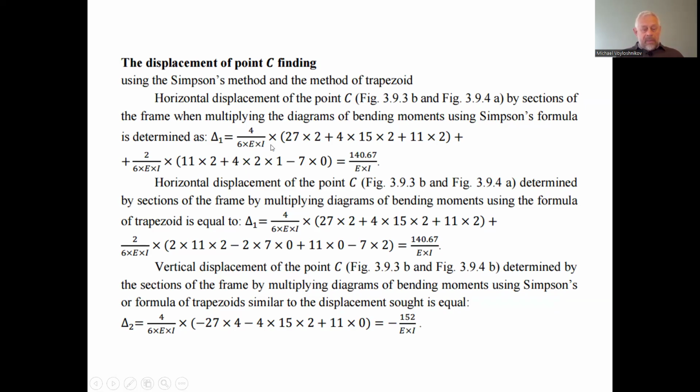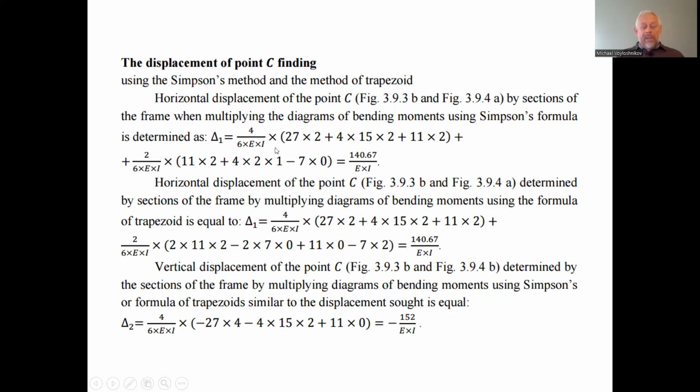We derive out of the bracket the rigidity. 4 is the length of the first element of the mechanical system AB, and in the denominator we have the characteristic of rigidity of the transverse section of the first element. For the assigned mechanical system, the rigidity, characteristic elasticity modulus, and the moment of inertia of the transverse section for each element are assigned to be equal. So we have the first summand and the second one.